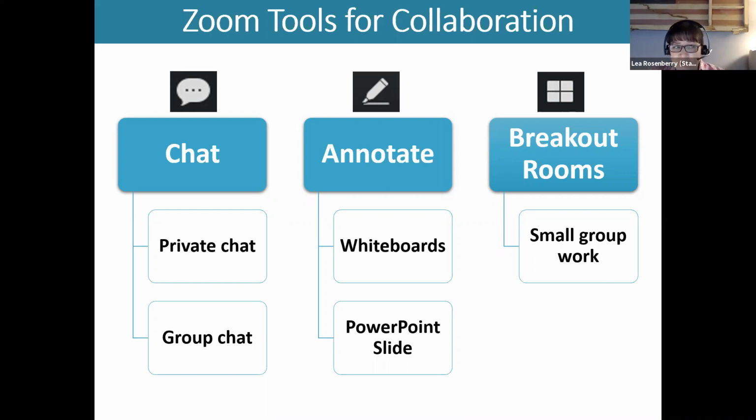For annotations, you could use a whiteboard, and on the share menu in Zoom, you can actually choose a whiteboard. It'll just be a plain whiteboard. Or what I like to do for annotations is, instead of a whiteboard, and I have an example of this later because we're going to do a little debrief activity, I like to set up a PowerPoint slide the way that I want it for you guys to write on.